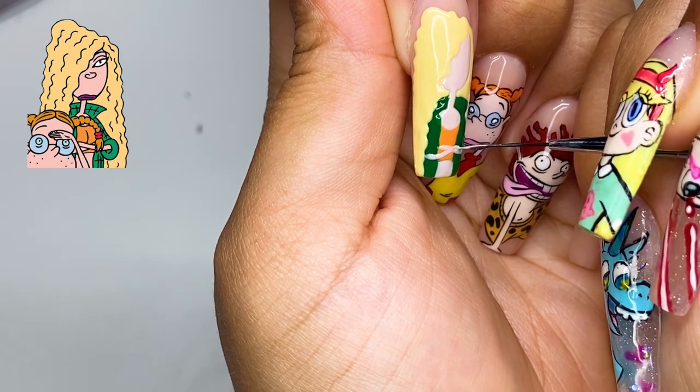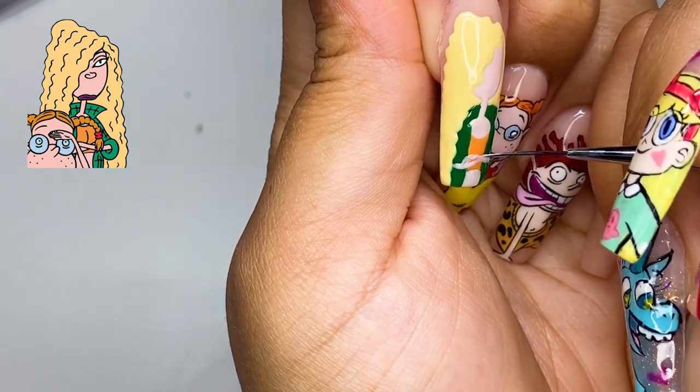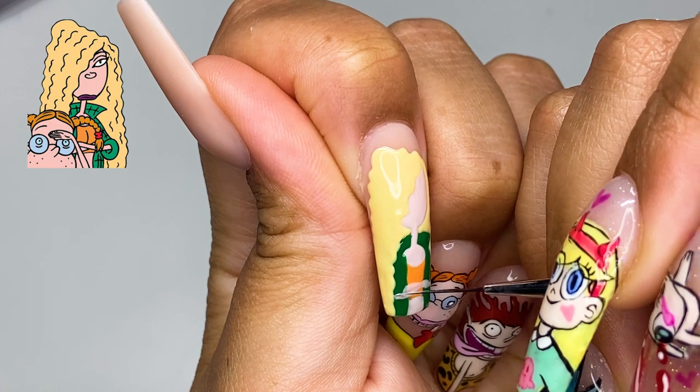Look at her little noodle arms. Noodle arms and attitude for Debbie.